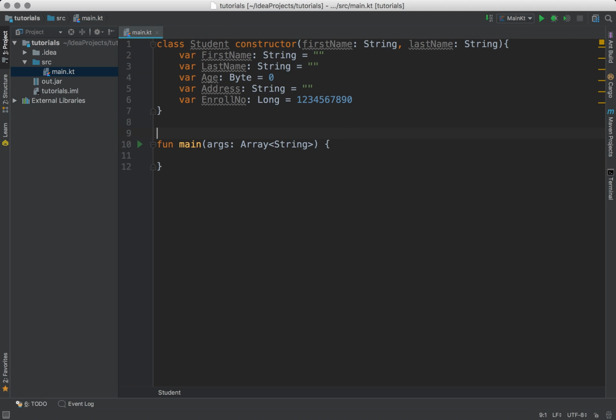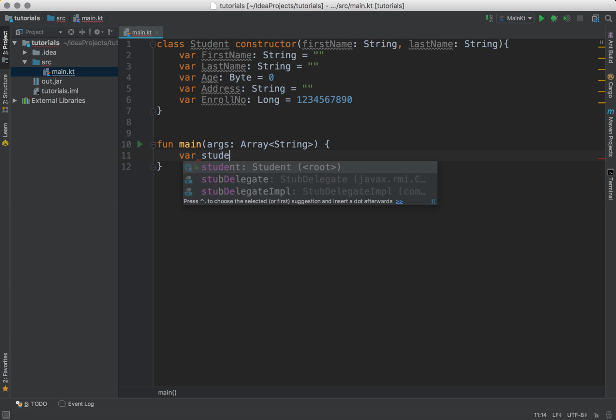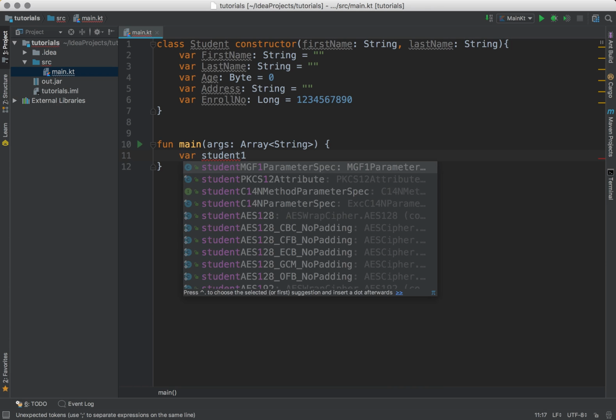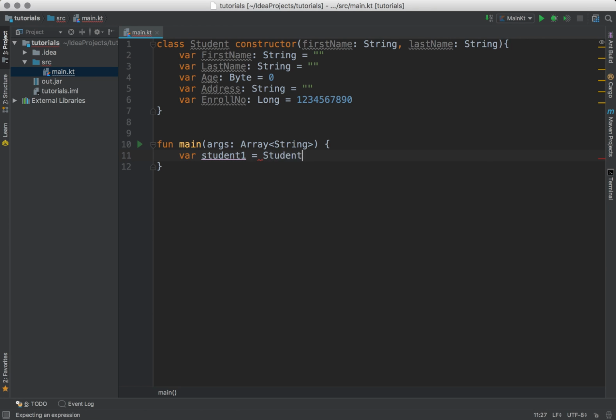Now if you want to create an object, you can literally create the object using this primary constructor. How do you do that? Simple. You just create variable student1 is equal to Student with first name, I'm just going to give AJ, and last name I'm just going to give a B, MBJ. That's my surname. I know it's pretty long. I don't try to speak it out loud. Don't worry about that. You can call me VJ, that's cool, or V for short. Okay, so this is how we create a student. Let's just print it out.